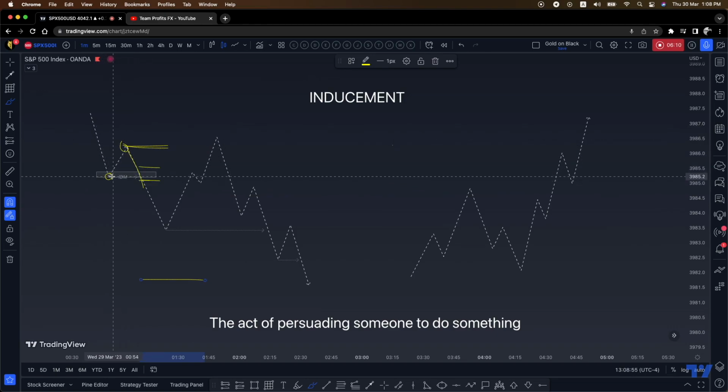because it's not taking any liquidity yet. This is not a confirmed break of structure. It's just a little inducement. The market is inducing sellers to then wipe them out. How are they going to wipe them out? Look at this. Price then comes back up to their entry point, maybe hitting their stop loss on break even or so, right? Maybe scaring people out to close their position.